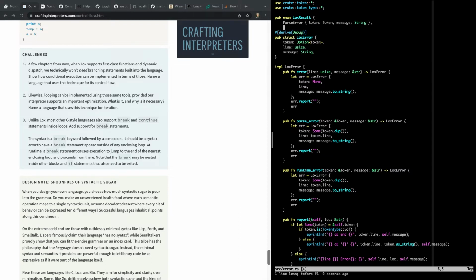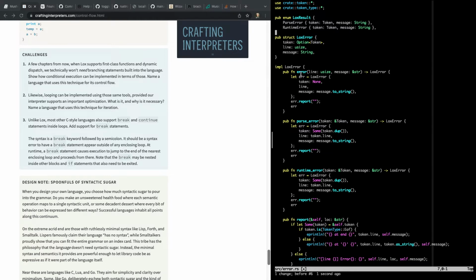And then we have runtime error, which also takes a token and a message. Oh, but these take lines as well. Yeah, we don't need to separate out the line, right? Because it's in the token. Like that. And then, but this generic one had no token, so generic error.